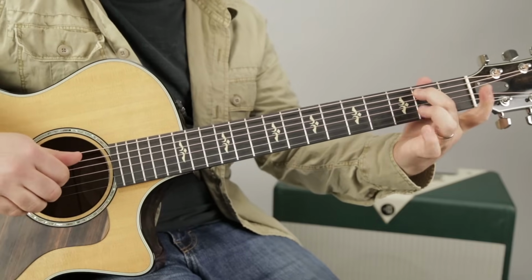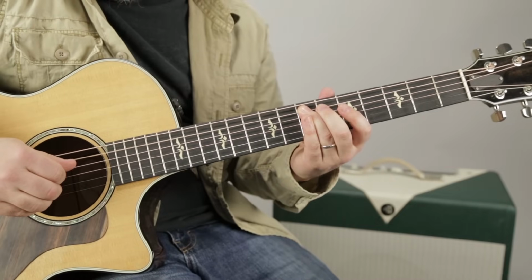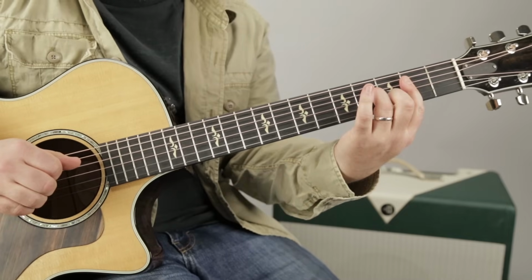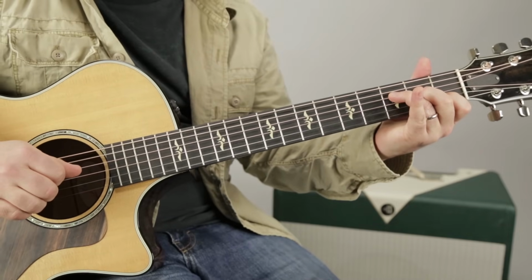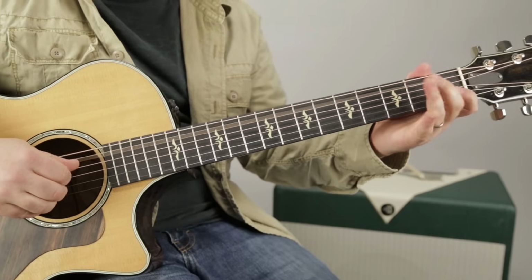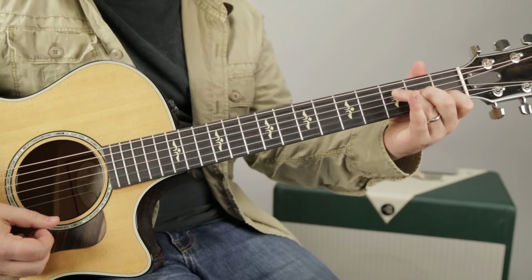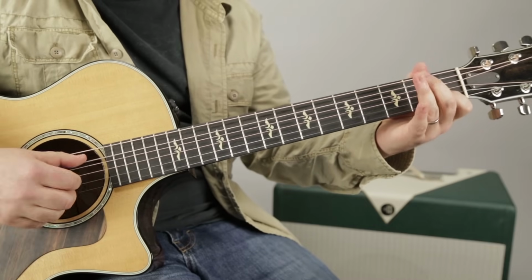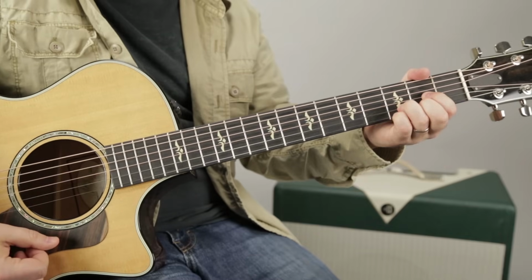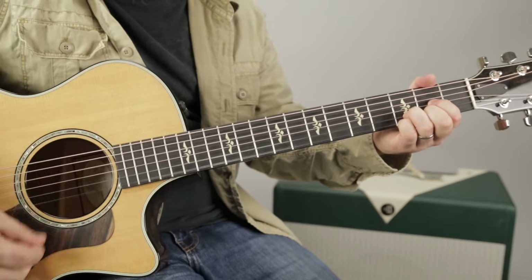F major 7, then this thing. And new part, walk up to C, C, D, F major 7, A minor, walk up again, and then G, and then the D with the sus4, which is that pinky still being there from the G chord.